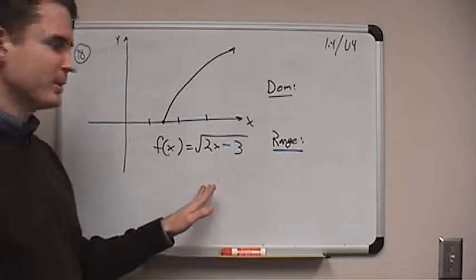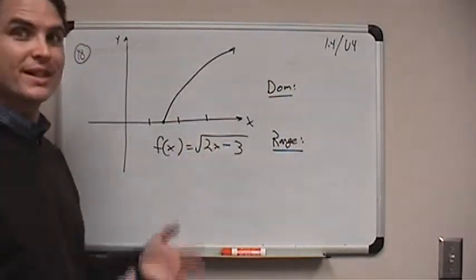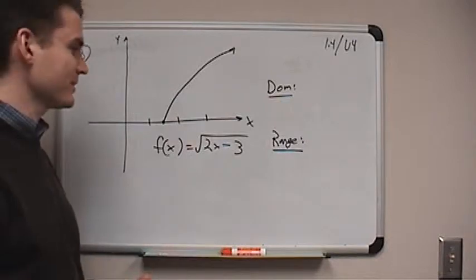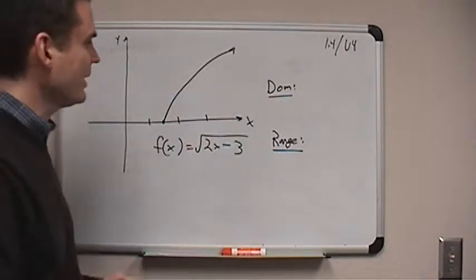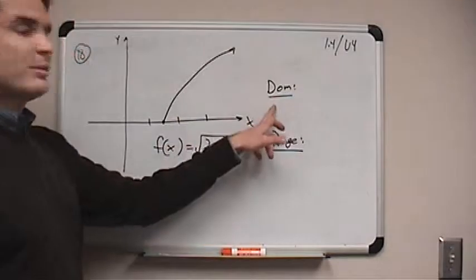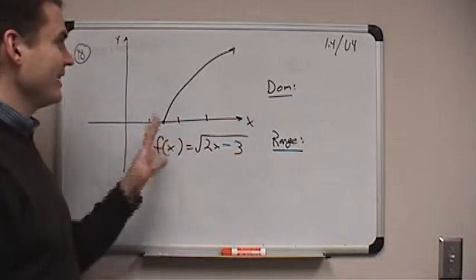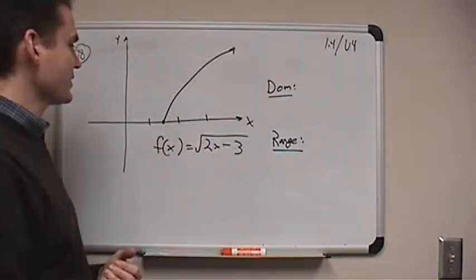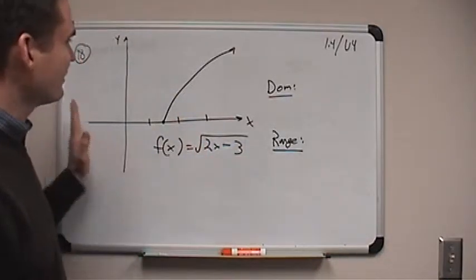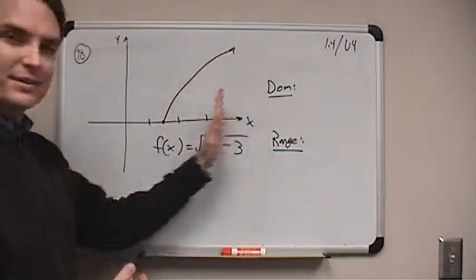Now, when you see a square root, you know automatically there might be a problem because certain numbers, negative numbers, don't have square roots, at least real square roots. But based on the graph, we can actually answer this question. The domain is the set of values of x that are somewhere on the graph of this function. So if we look at the graph, from left to right, that's the x-axis, so these are where we see x values.